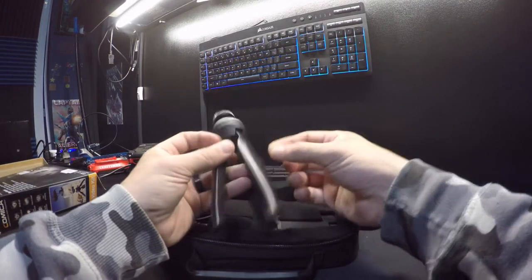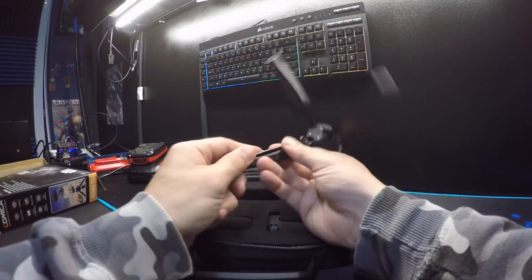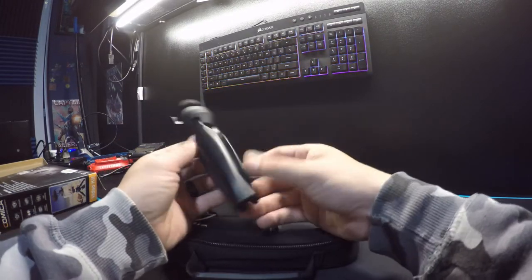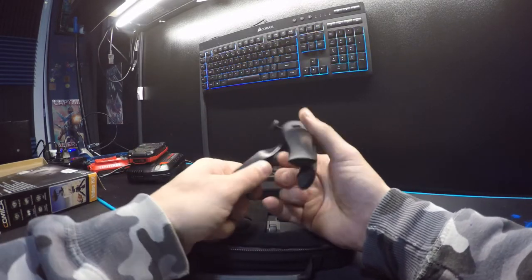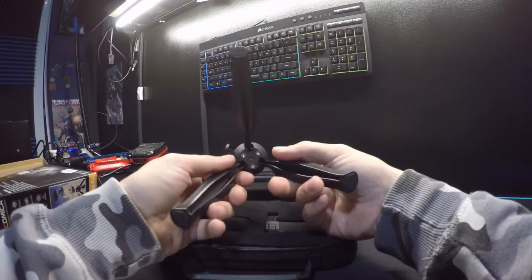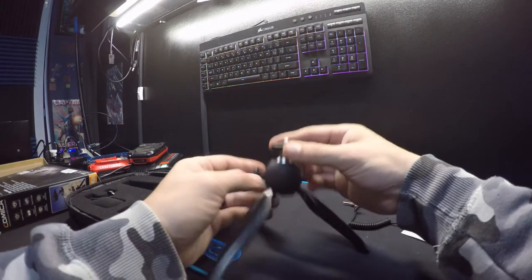Tripod, made out of metal, aluminum, or is that plastic? What is that? I don't know. It's some kind of composite material. It feels like metal, but it's like a plastic. I don't know. That's an odd material. Looks like you have good construction. And once again, it's branded.